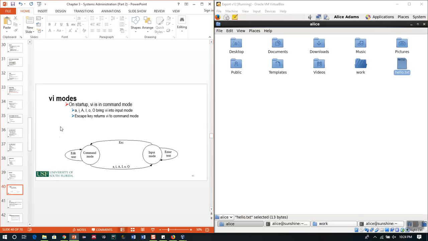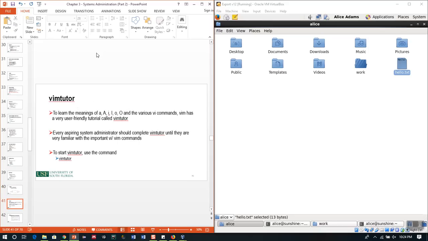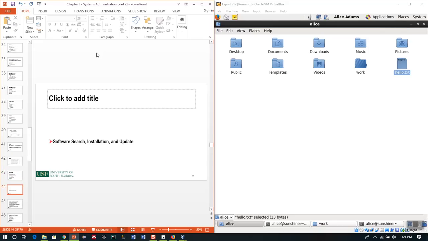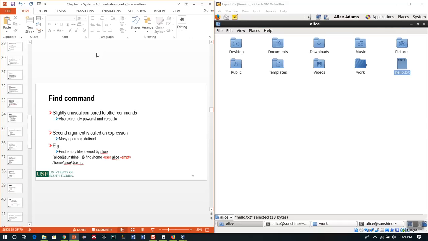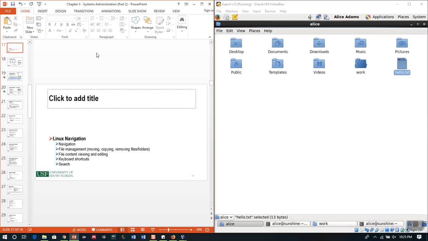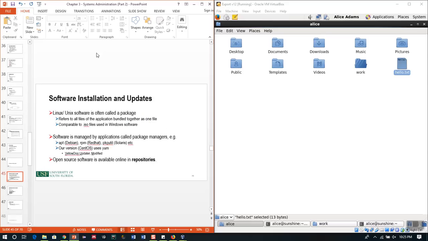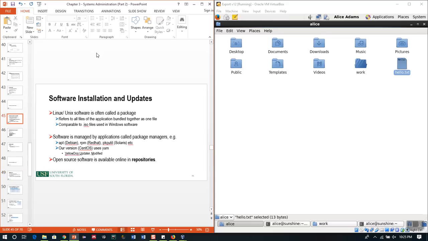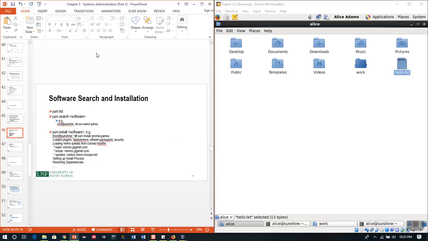There are different ways that you can do that. I'm not going to go into this. It's not as important for you to know this particular concept, but it's still good to know that it is one of the baseline text editors within a Linux or Unix system. Find command, we talked about that. So that's basic navigation. The last set of slides is really about basic navigation: how do you go through a Linux operating system, how do you navigate through it, and so on.